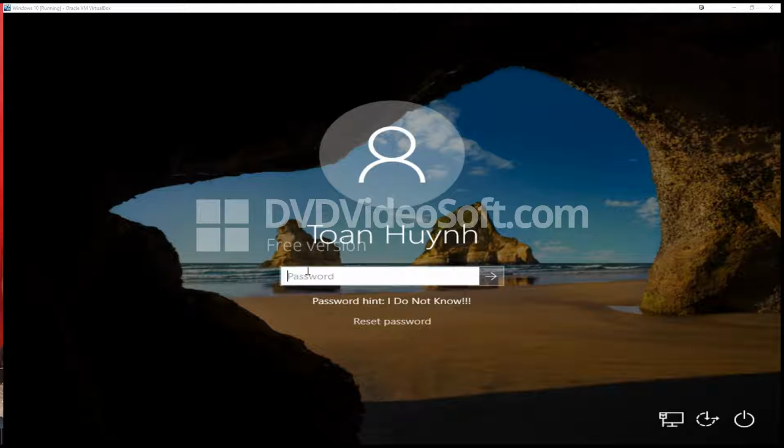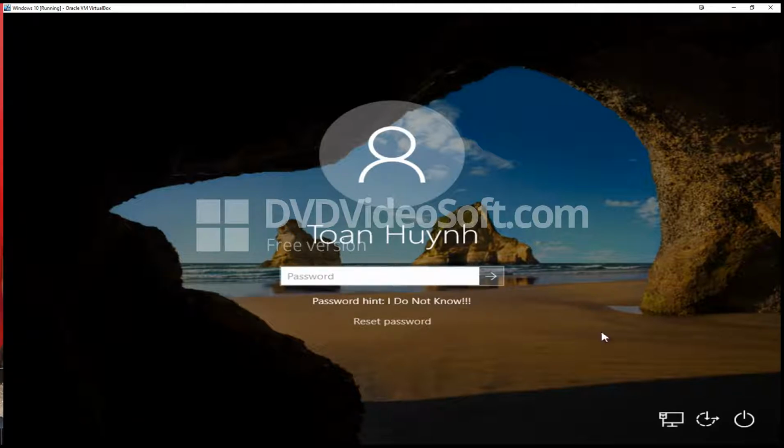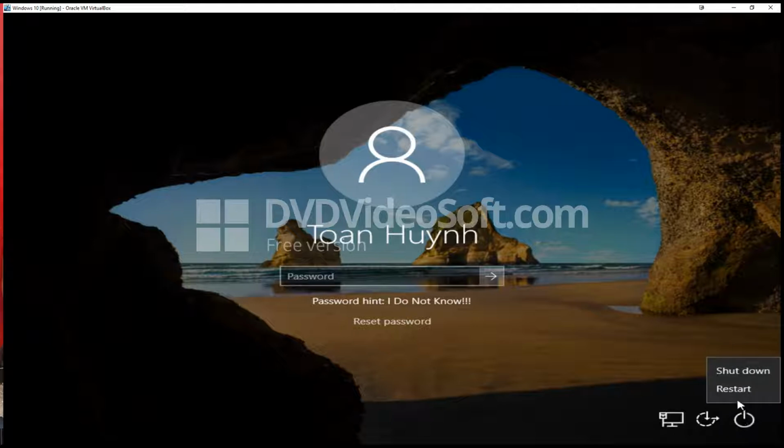The exploit is to show you how to get into Windows without knowing the password. You'll need a Windows 10 disk, which you can now download off of Microsoft's website. Once you download that, you will just place it into the computer and restart the machine and boot to the disk.